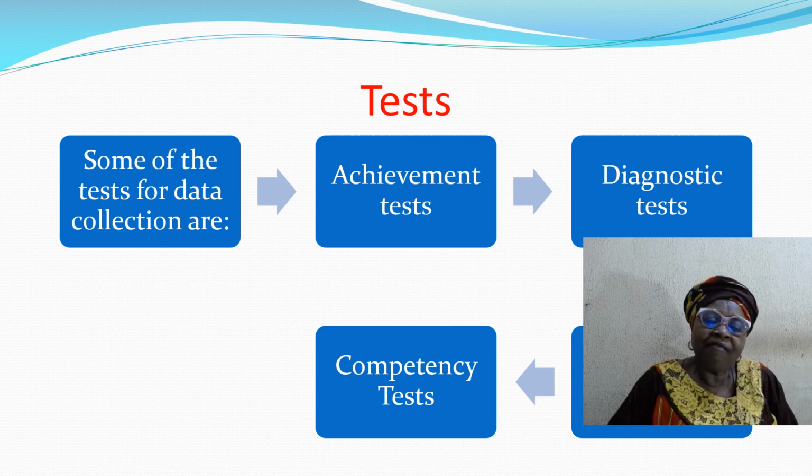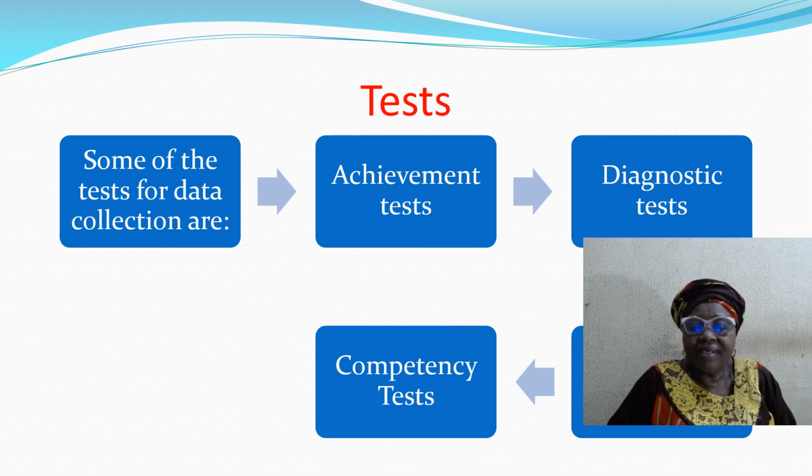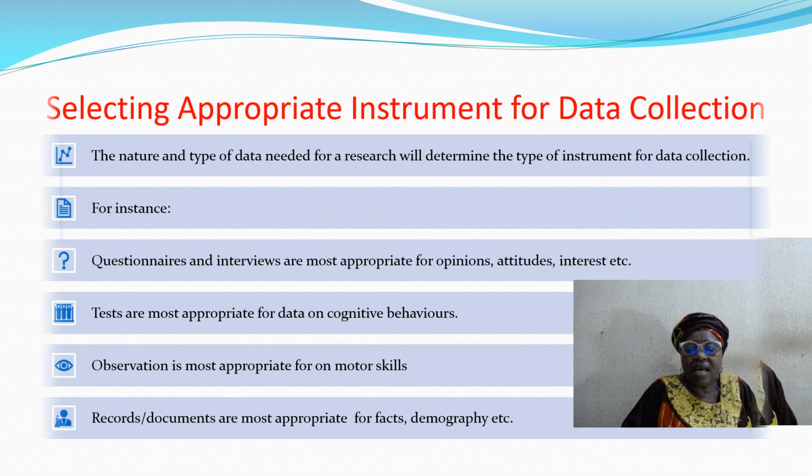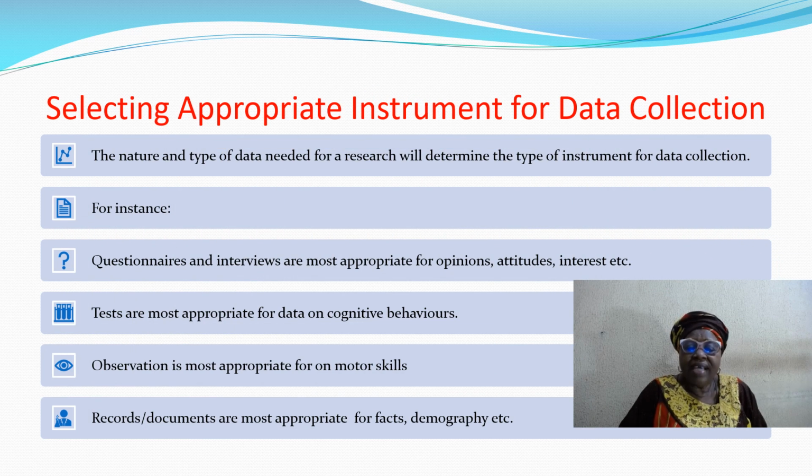Then we now have our talk on tests. Tests for data collection. Some of the tests for data collection are achievement tests, diagnostic tests, proficiency tests, competency tests. These are some of the tests we use when we're collecting data in research activity. Then when do we know which instrument to use?